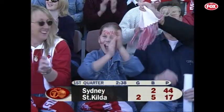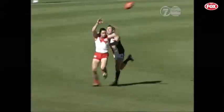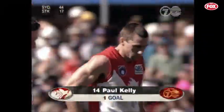Sydney get their seventh. And this is where I think St Kilda have to think about, just to stabilise the game, to get even a loose player on the back of the centre square, because if you come through the centre square there, it's just completely opened up. As we see, no one is near the centre-half forward position on either side. So then it becomes, who's going to clear it out of the centre bounce? And so far, the Swans have just done it better.